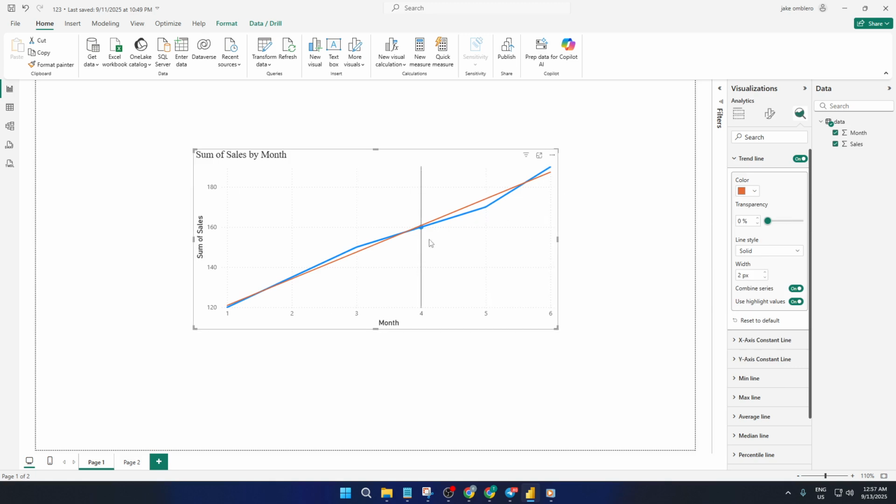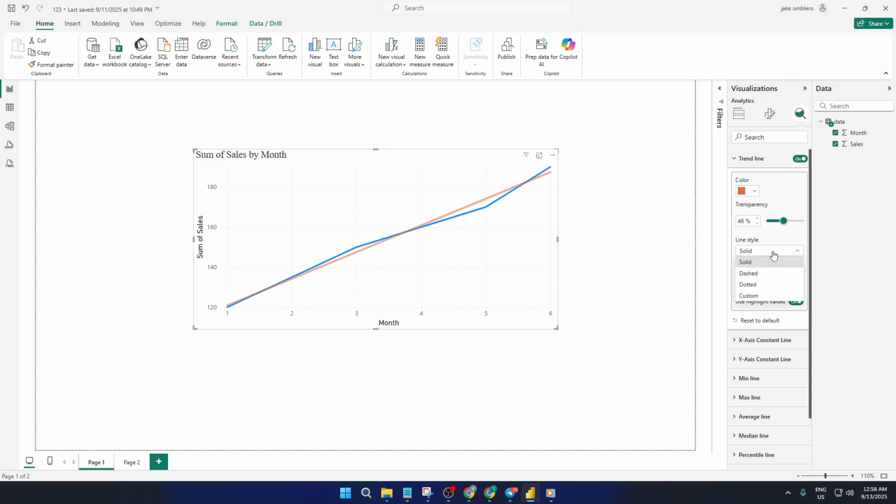Let's make that regression line your own. With the Analytics pane still open, you'll notice options to customize the color, transparency, and style of your trend line. Maybe you want a bold red line, or maybe something subtler. Go ahead and tweak it so it stands out against your chart. And if you're using a recent version of Power BI, there's a neat extra feature you can turn on: Display Equation. This means the actual formula for the line, like y equals mx plus b, will show up right on your chart, which is super handy if you want to reference or share the mathematical relationship behind your data. Take your time with this part. Playing with formatting doesn't just make your chart look good, it can help communicate your point much more clearly.